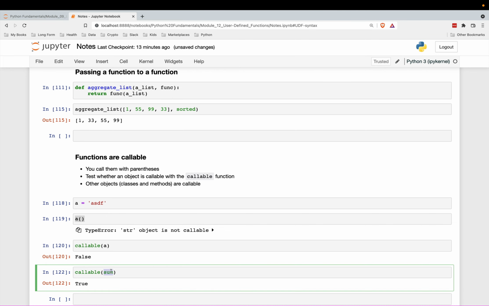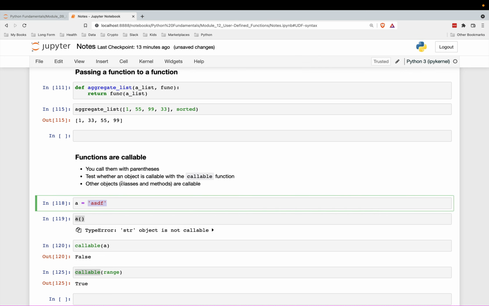As we'll find out, there are other objects that are callable, such as classes and methods. So if we put in the constructor, str, now that is callable. You can call that. So is the int constructor. So is the range constructor. So we called all of these in that module on constructors that we went through. So callable is the way to determine whether or not your object is callable. All UDFs and built-in functions are callable.